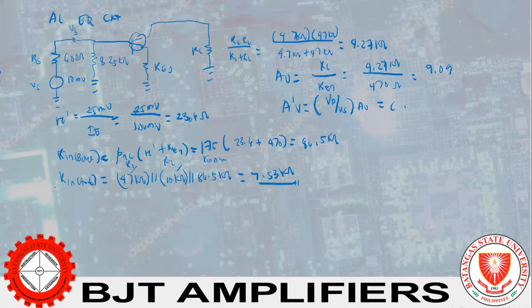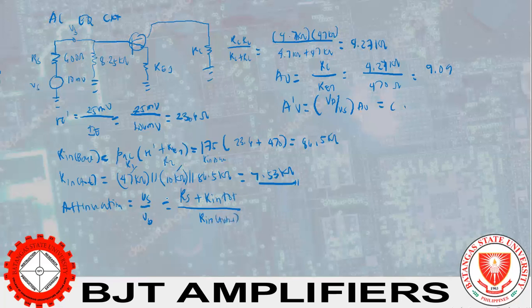So, kuhanin muna natin yung attenuation. Yung attenuation natin is equal to VS over VB. And so, parang babaliktarin lang natin yung attenuation natin. Yung VB over VS. So, yung attenuation natin is, yung VS ay equals kay RS plus R in tot. So, RS plus R in tot yung VS natin. Ano? Over yung VB natin is equal kay R in tot.